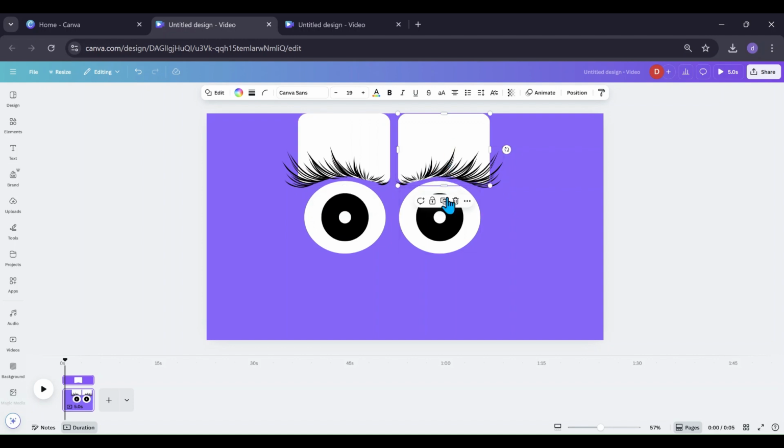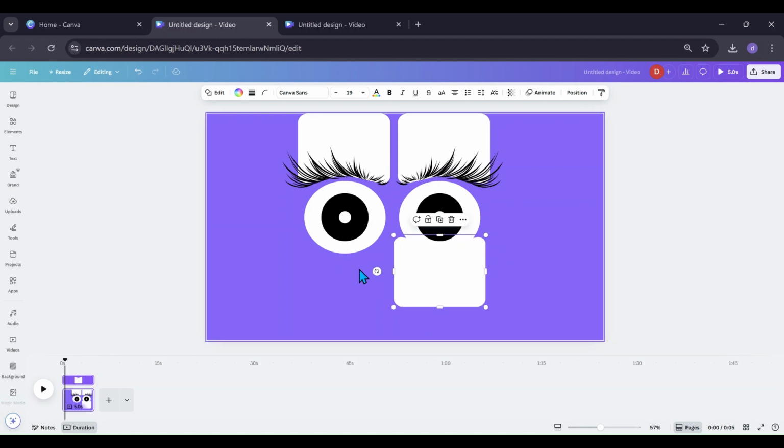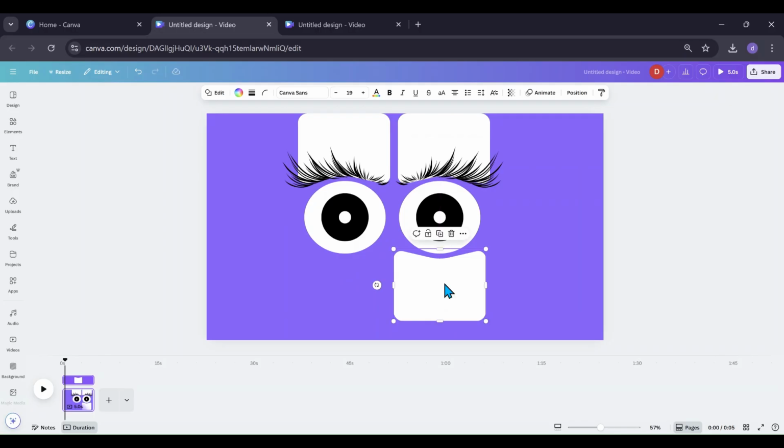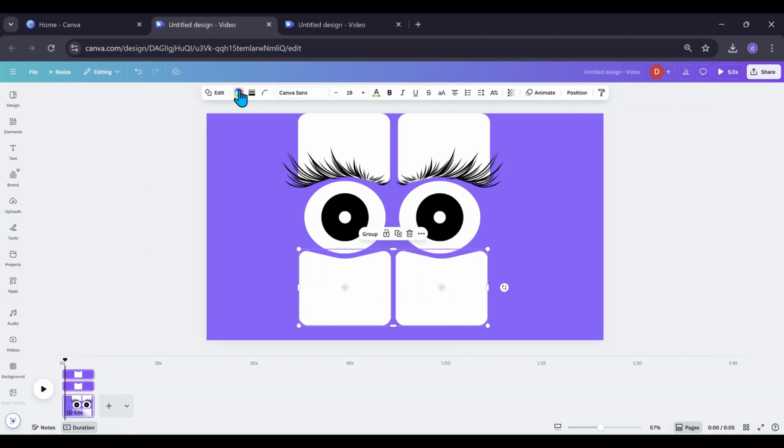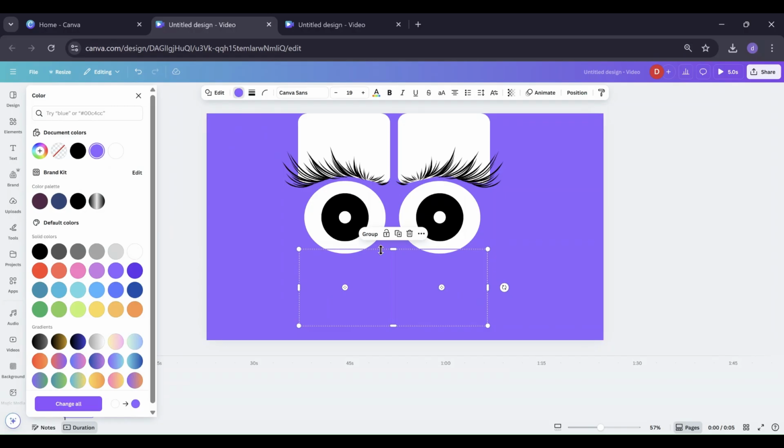So once I have them lined up where I want to, I am going to duplicate the banner part. And what I'm going to do here is I'm going to go underneath. I'm going to flip it over to make my bottom eyelid. I am going to duplicate that and make the bottom eyelid over here. I'm going to stretch it out a little bit just because I want to make sure that I can close it up. And then I'm going to highlight these down at the bottom, and I'm going to change it to my background color. And then I'm going to group it.